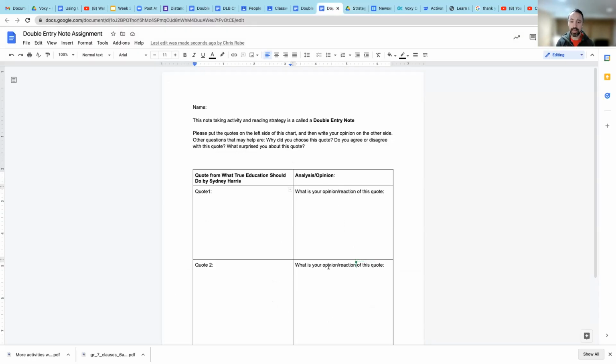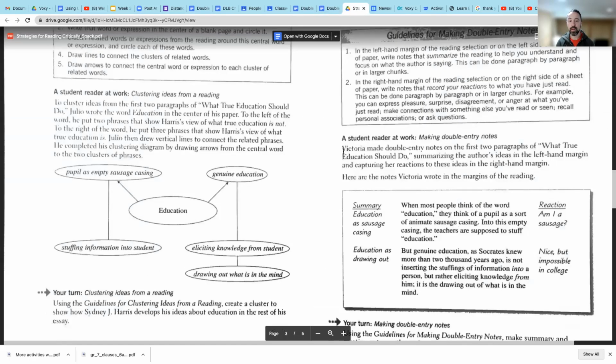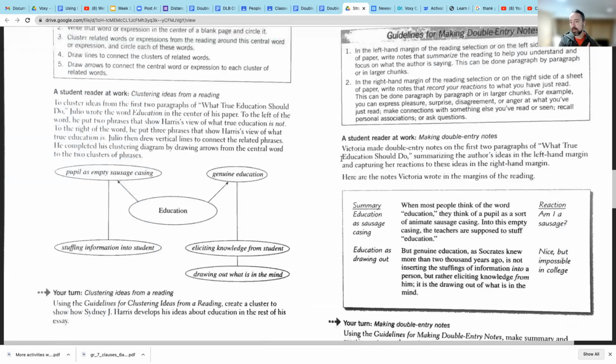After we do this, we're going to then write a journal entry or a short essay using these quotes. So everyone, this is called pre-writing. It's something that we do to organize our ideas and get ready to write an essay. So I'm not having you do this just for no reason. For next week, we're going to start to build paragraphs, and then later on, we're going to actually be building an essay. So I hope you can understand this. This is a process of writing an essay. And another reason why we use these strategies is they're reading strategies that then help us write, okay?